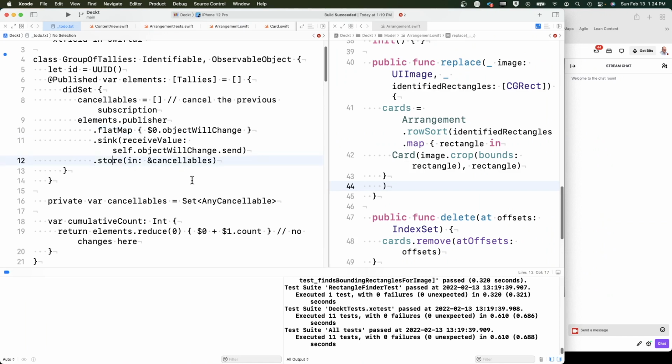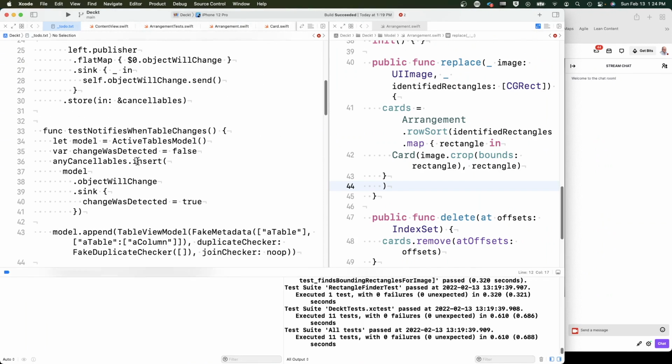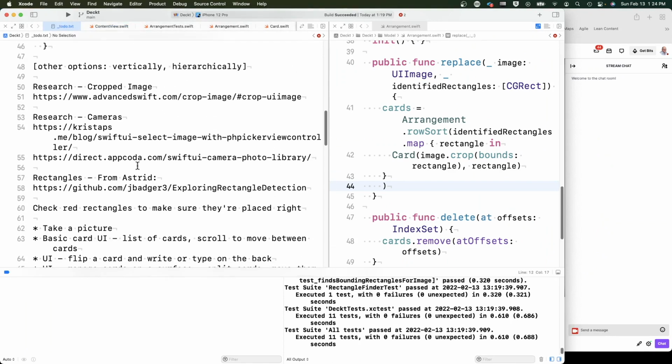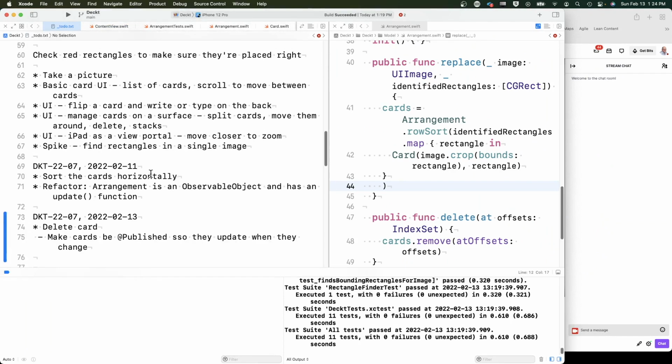And this is all part of that SwiftUI update. When you change a publishable object, it's basically a flag that says this object is going to change. And then when the front end finishes calling all the back end stuff, it says, did anybody change? And if they did, then it figures out how to redraw that stuff. All right, but let's get back to, we had some features.